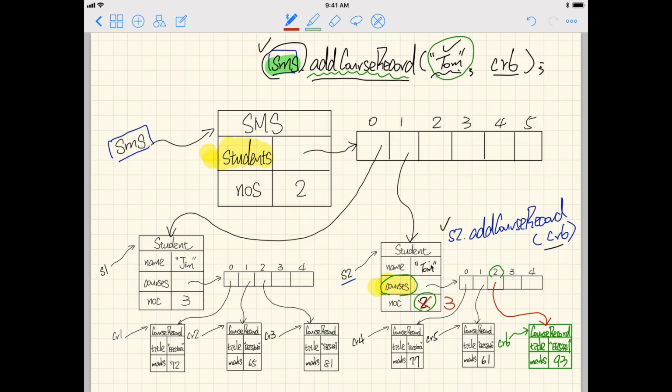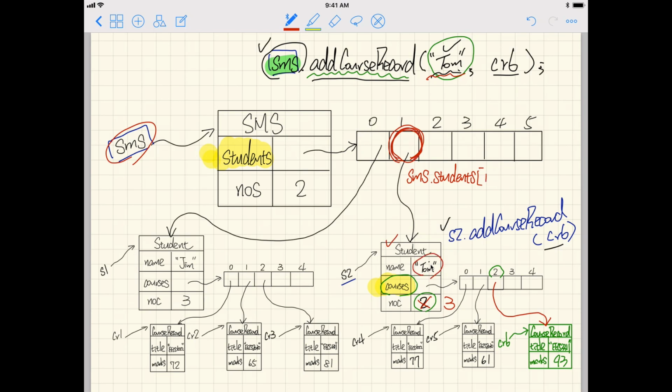Okay, at the SMS level, I'll write down the Java code just to give you some idea for this particular scenario, and then we'll see how we can generalize that as the method definition back in Android Studio. So we want to say SMS dot students, and we're talking about student number 1, right? Because somehow we know the index of this particular matching student object, and we'll talk about indexOf, pretty much like the index of course that we talked about previously in the tutorial, in a moment. So now we know the index of this particular student object with name Tom is at position 1.